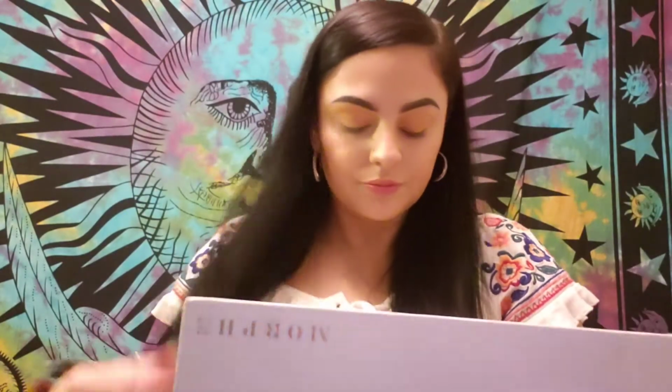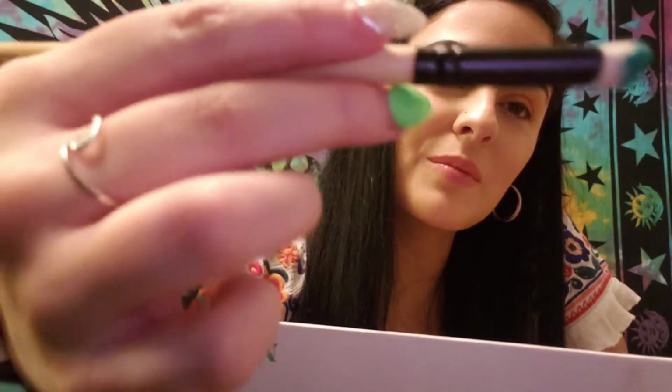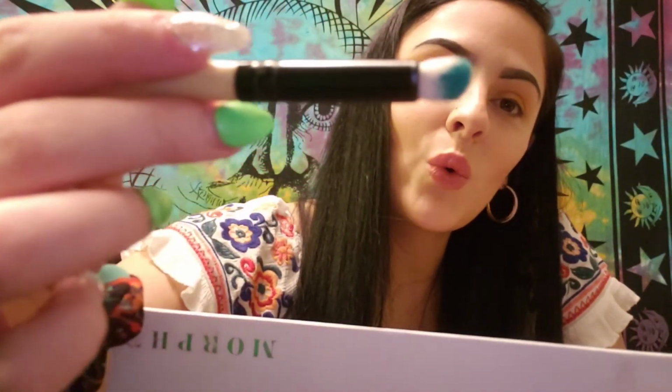Alright, I'm kind of feeling like something really crazy and going in with a blue color. Like blue and maroon. Let's do that. Alright, I'm a little nervous. Yee. And this is in the Jaclyn Hill palette as well. Look how blue that is. Ooh boy. Ooh buddy.